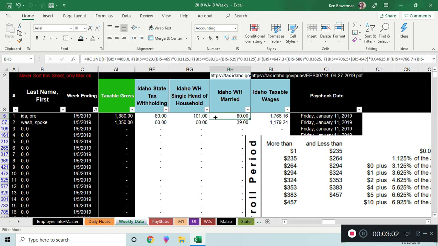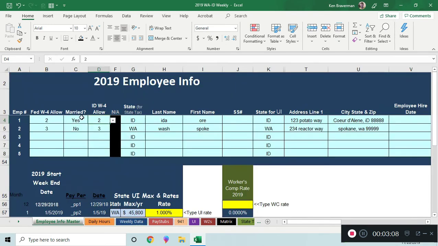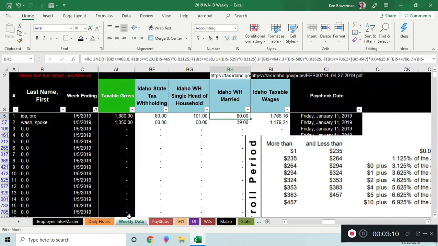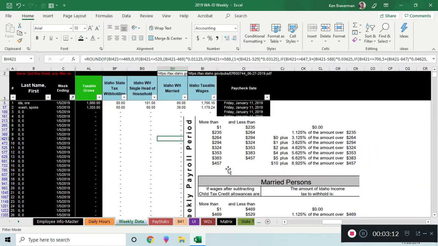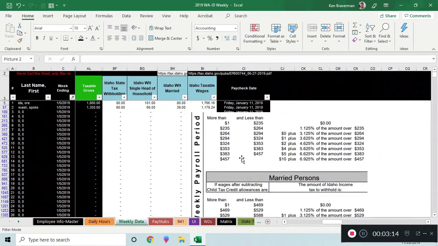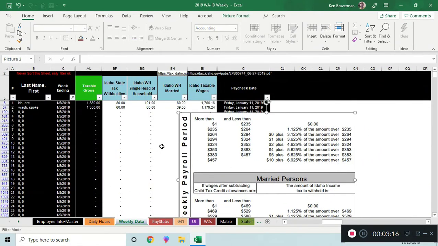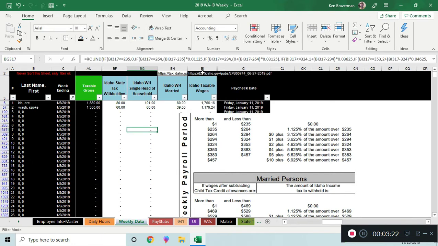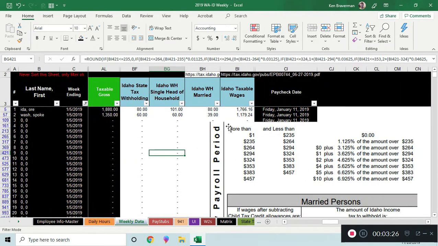Then you have to do two different formulas to figure out what the tax would be if the person's single or if they're married, because that matters in the choice that we made over here. And it's a different rate. And what it is, it's this picture here. I grabbed it from the Idaho State Tax website where you can get all the information about this. And I have links up here above where you can go get the W-4s and look at the rates and things like that if you need that. But the way to write this formula in here is it's called a nested if formula, essentially.